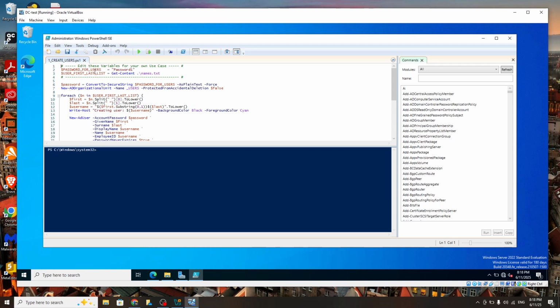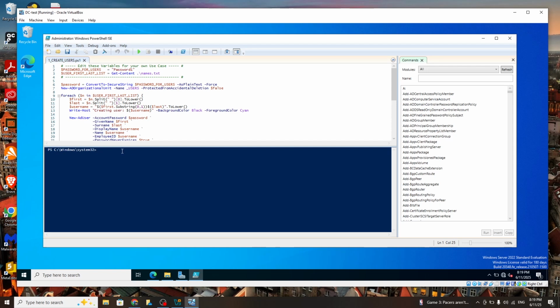But anyway, the first part of this script is, you'll see it's assigning a password of Password1 to all our users. And it's pulling all the names from the names.txt file, the ones we just added our name to. It's creating a new organizational unit called users. And then you'll see down here, variable of n. So n is the first and last name from names.txt. What the script does is split it into a first name and a last name. And then what it does from there is create a new user with the first initial, then the last name.